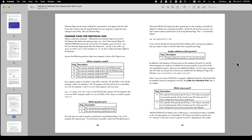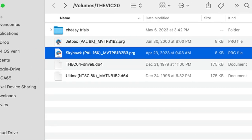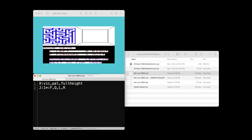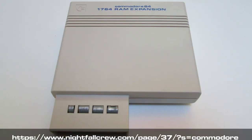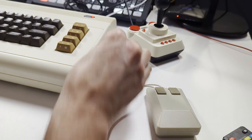Number seven: use file flags and .cjm files. Page 58. Flags and .cjm files tell the C64 how to configure a program to run. File flags at the end of filenames configure a single file, while a .cjm file within a directory applies the same settings to a group of files. With these you can set PAL or NTSC mode, choose the computer type (C64 or VIC-20), add memory expansion, set the primary joystick port, configure a mouse type — and yes, a mouse can be used on the C64.